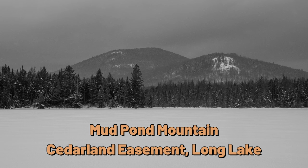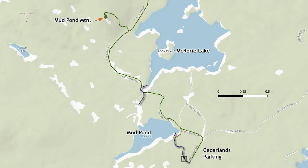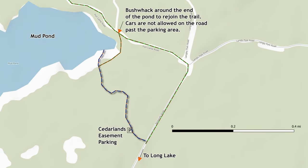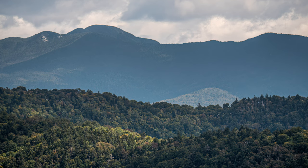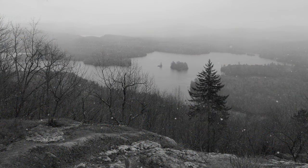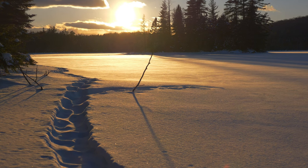Mud Pond Mountain is located on the Cedarlands Conservation Easement Tract, just a short drive from Long Lake. The mountain offers a great view of McCrory Lake, with Long Lake and the high peaks filling the background. After parking, I prefer to take the Mud Pond Canoe Carry Trail out of the parking area. This trail dead ends at Mud Pond, and the woods road you'll follow is on the other side. Just bushwhack the short distance around the end of the pond and you'll hit the road. From there, it's two miles to the junction with the marked trail up Mud Pond Mountain — the sign says seven-tenths of a mile to the top, but you'll gain 600 feet of elevation over that distance. One caveat: this route is closed from late June through late August as part of the easement agreement with the Boy Scout Council that owns the land.